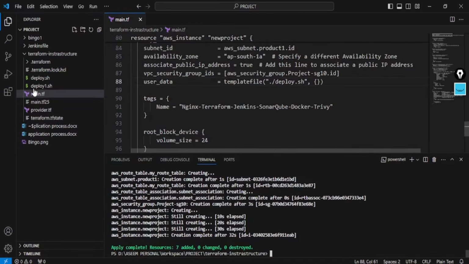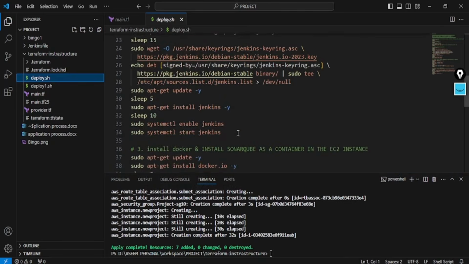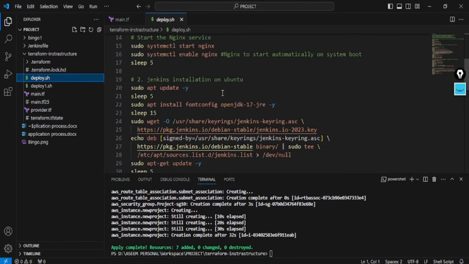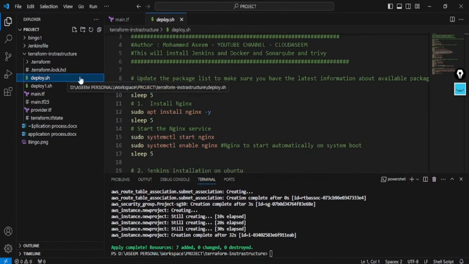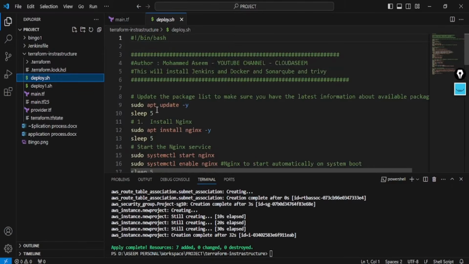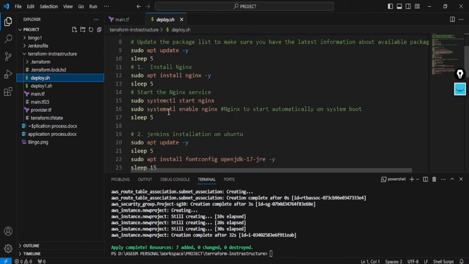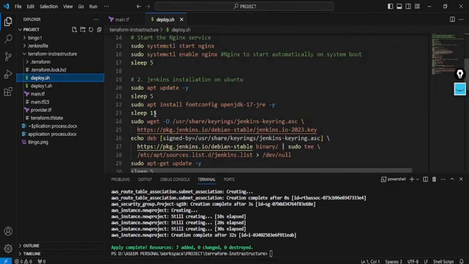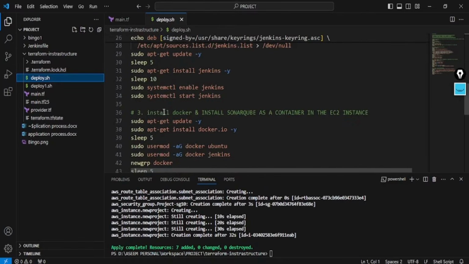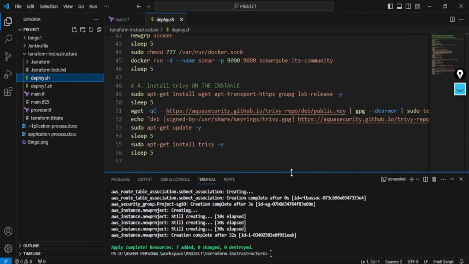So now it will take a few seconds. The reason is that our infrastructure is created, but the dependencies, the applications which we have mentioned in the deploy.sh, we have given a pause of 5 seconds, 15 seconds, right? Because in order to execute this command, we require a gap. After the 5 seconds, it should start and go through all the steps. So it will take approximately 20 to 30 or 40 seconds. You have to be patient to check everything.